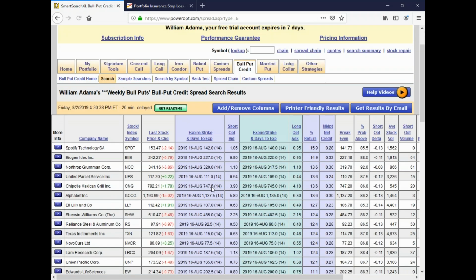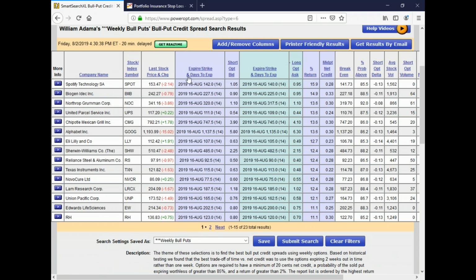Let me get this out of there. There we go. Weekly bull puts, it's usually the criteria I use for the positions I open on Monday afternoon. But what did we want? We wanted something 2 weeks out in time, roughly, August 16th, about 14 days, based on Ian's question. I wanted a bull put that's sort of close to at the money, where the short option is at the money, and the long option that I'm buying is slightly below it. And then we'd add the long call in later.